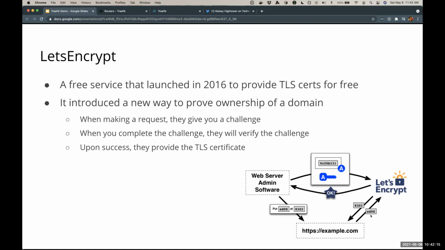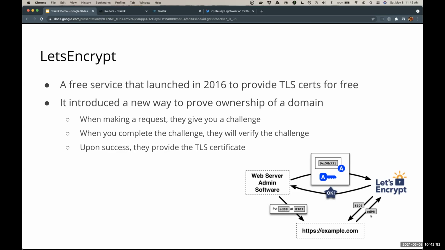There are other forms using DNS where Let's Encrypt will say, hey, maybe you can't do the web server one because it's an offline server, air gapped, or security rules make it so we can't do an HTTP request. So to prove ownership, if you've got ownership over DNS, well, you've got ownership over the domain as well. Or at least the web server that it will be running on. So create a DNS record that has this value at this record. And so you can do challenges that way. And there's a third method that I'll let Phil mention in just a few minutes as well.